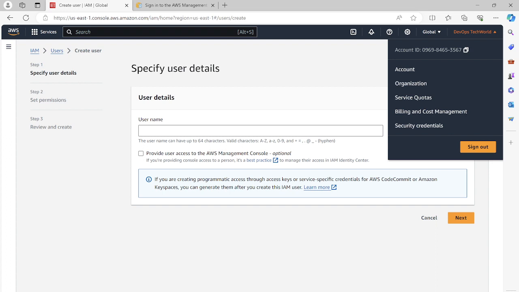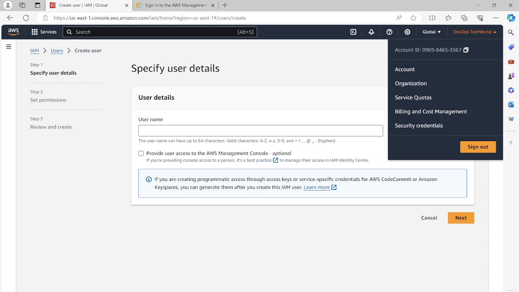This particular user will not log in with the root user account. This user is logged in with their own user ID and password, by using the AWS console or maybe programmatic access. We have AWS console access as well as programmatic access, in order to perform this activity.